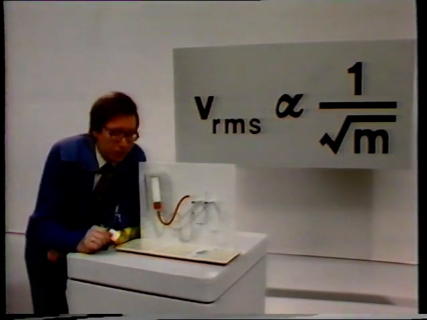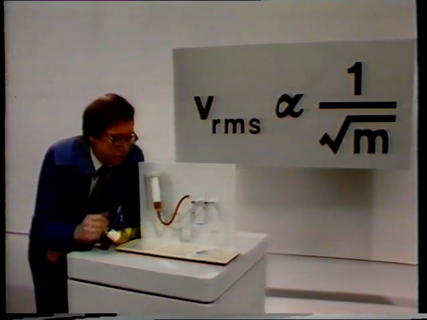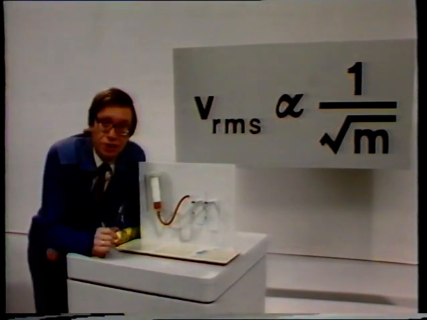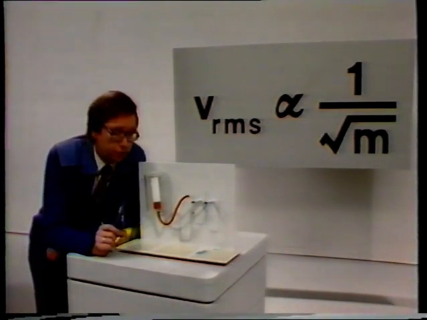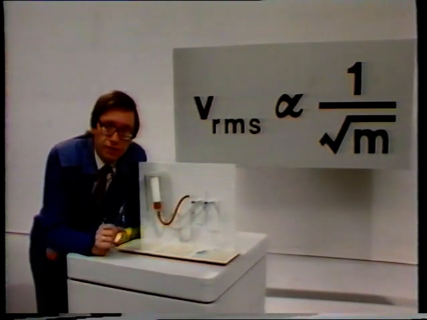But don't go away with the idea that gaseous diffusion is simply a little pretty demonstration like this. We can actually use the principle of gaseous diffusion for all sorts of industrial applications. One of these occurs in the nuclear fuel industry, where the problem is to separate uranium-235, the isotope used in nuclear reactors, from the slightly heavier but much more abundant uranium-238.